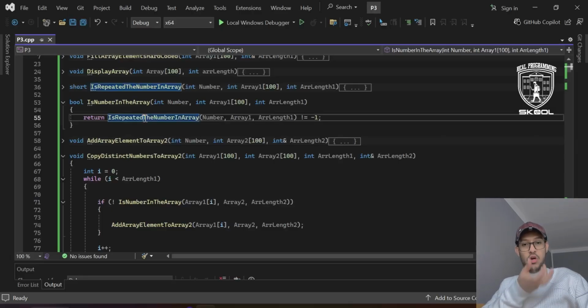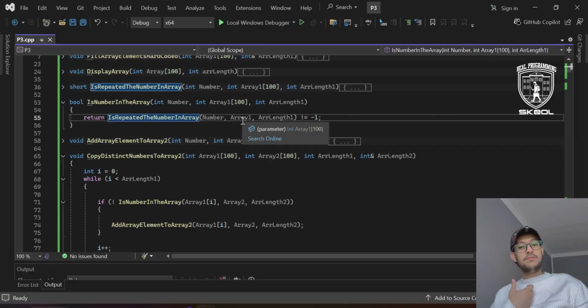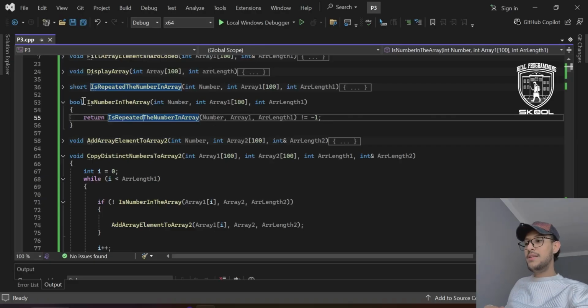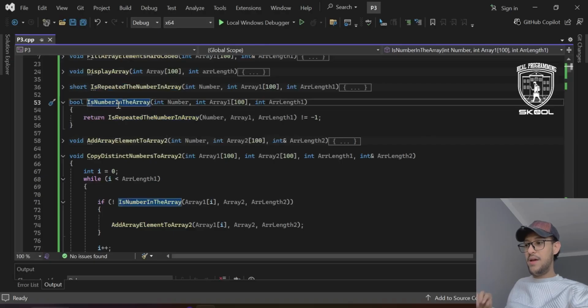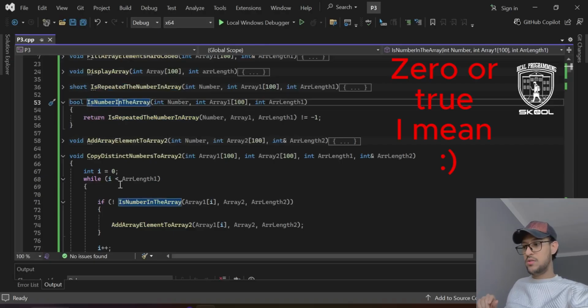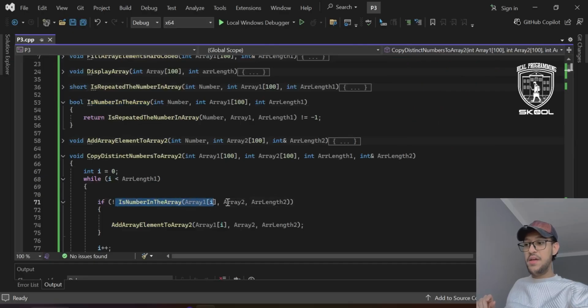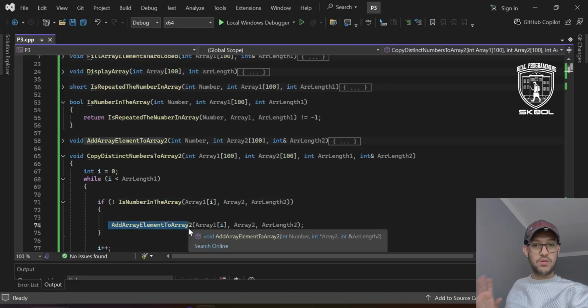It doesn't equal -1. Yeah, because this function returns for me an index, so I have a number, it holds number 10, for example. Number 10 doesn't equal -1. -1 means not found. But if this function with its parameters returns for me -1, -1 equals -1, it means not found. For that, this function is number in the array will return for me 0 or false. If it returns for me that the number exists in array 1 and exists in array 2, don't add it, please, to array 2, because I already copied it.